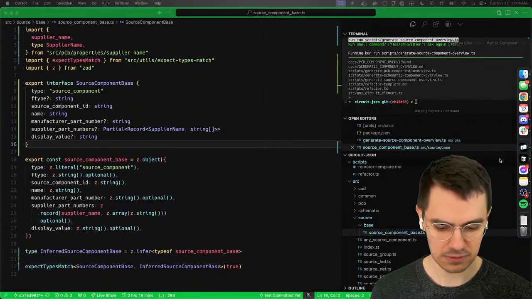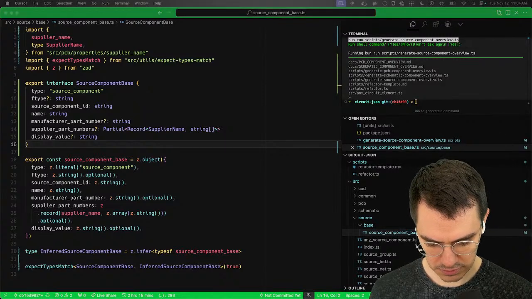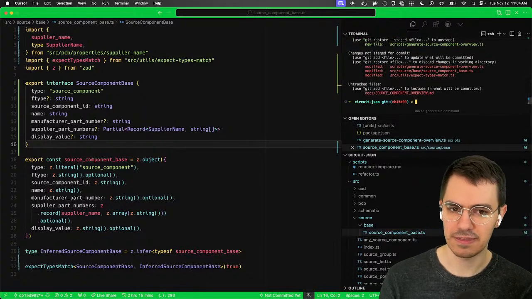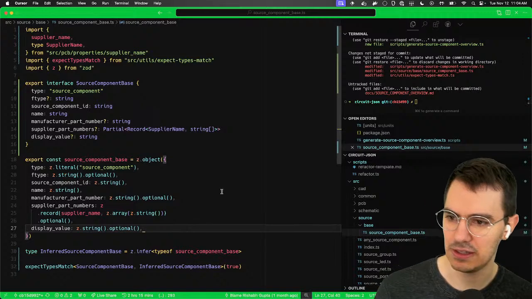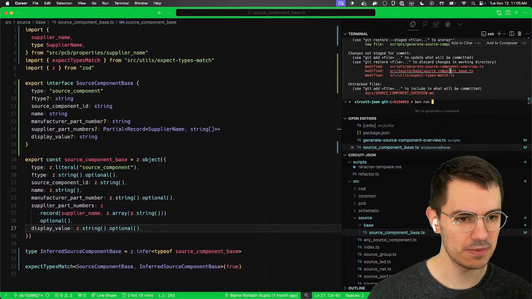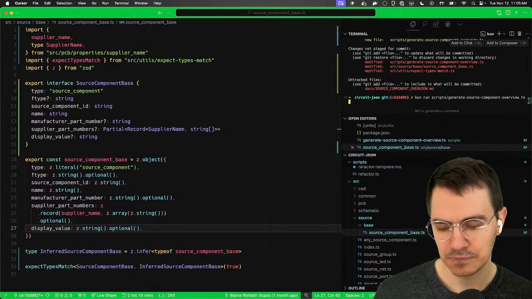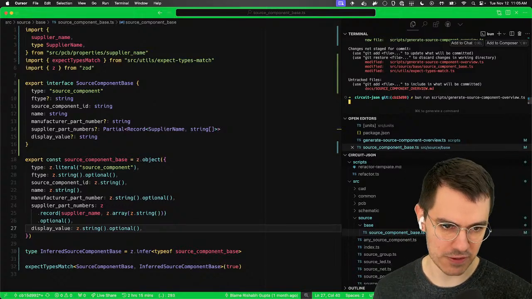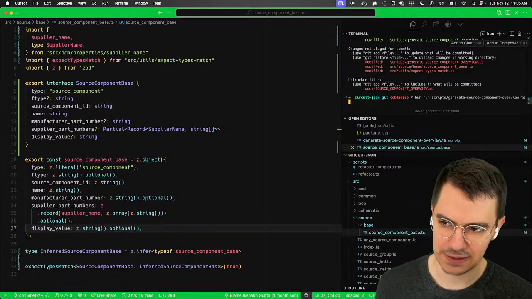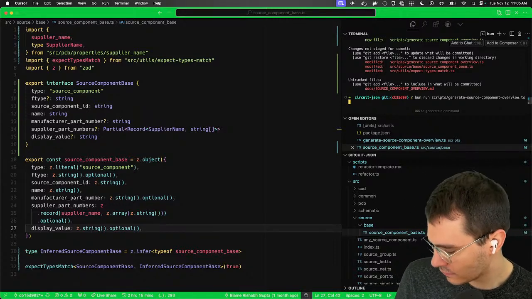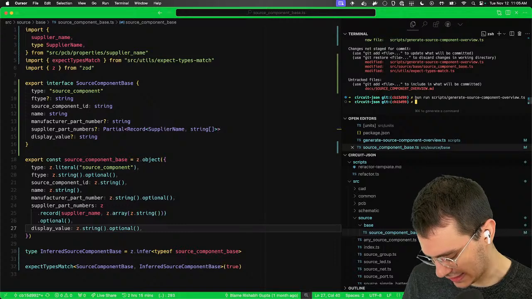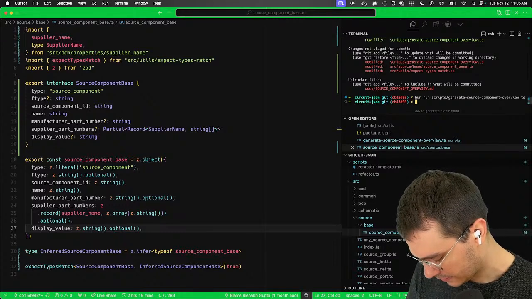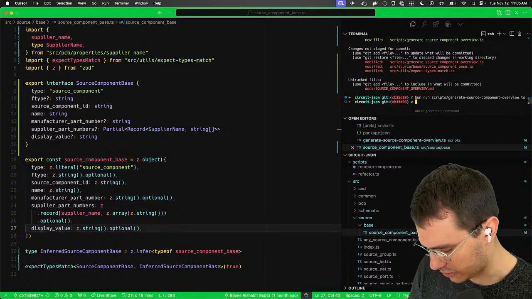Let's see. Okay, I think that's it. Oh, right. We need to rerun our script. So it's going to generate an overview of source components. Source component is like, we call the source, it refers to source code or stuff that doesn't translate to schematic or PCB.